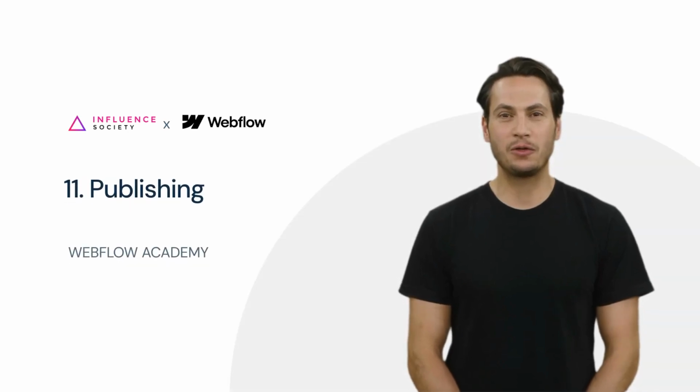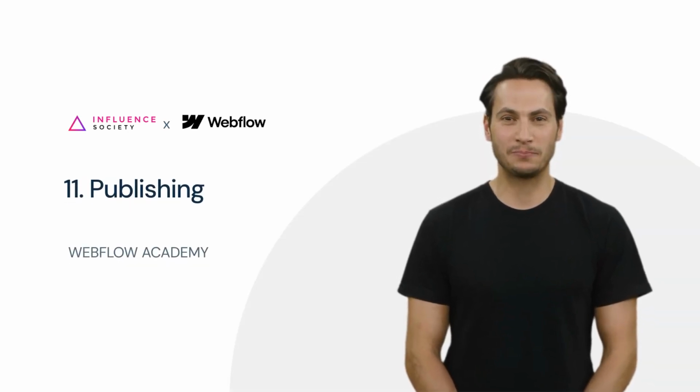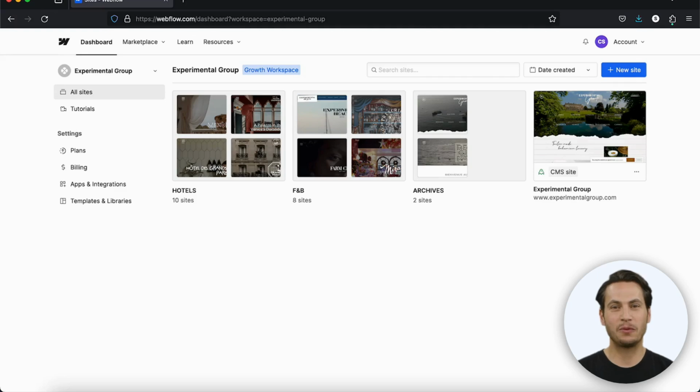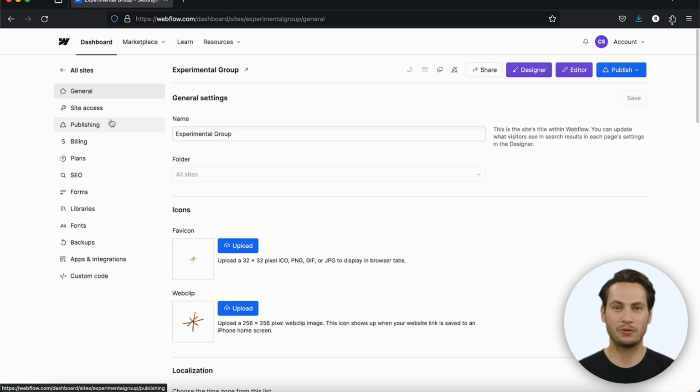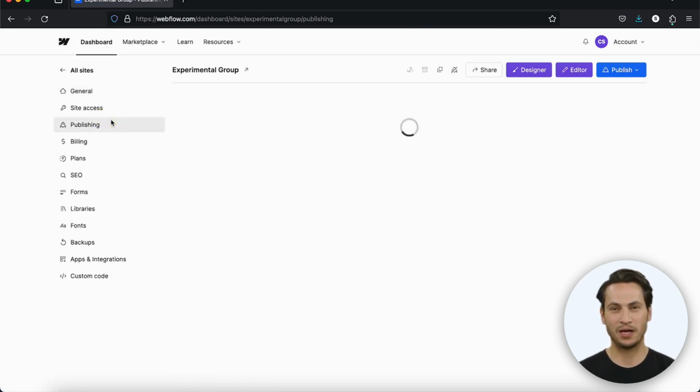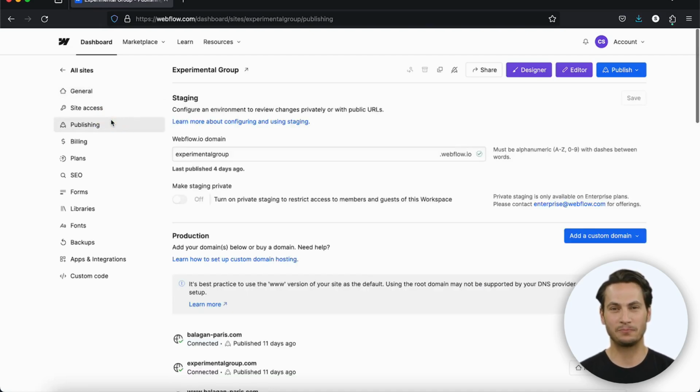In this video, we introduce you to the Publishing tab in Webflow. The Publishing tab allows you to publish your website on one of your domains. Until now, your site was published on a pre-production address, that is, on an address with webflow.com. This is not a custom URL, so we're going to change it.